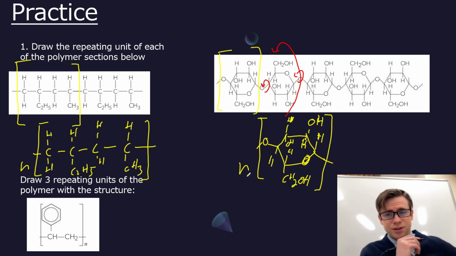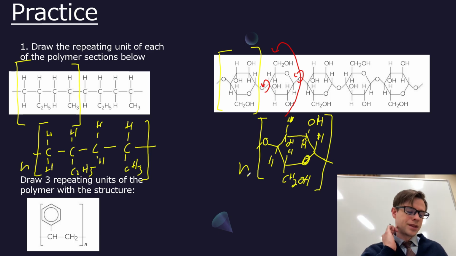Now, I was actually doing some research on this and cellulose, and there's some debate, I think, about how much this can actually rotate. So obviously, if it's blocked by physical things around it, or possible electron donation or slight pi bonding around that oxygen, it won't rotate as much, and therefore the repeating unit might be considered 2 of these instead. I think there's some arguments for that. But if we just assume those single bonds can rotate, we'll say that one of these is the repeating unit. And I think that is the answer that most textbooks would give.